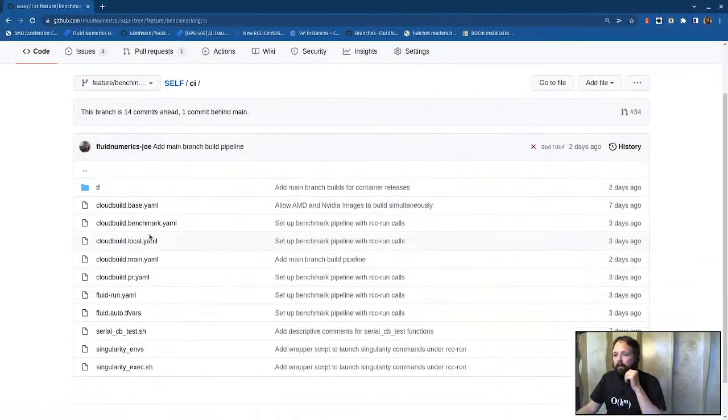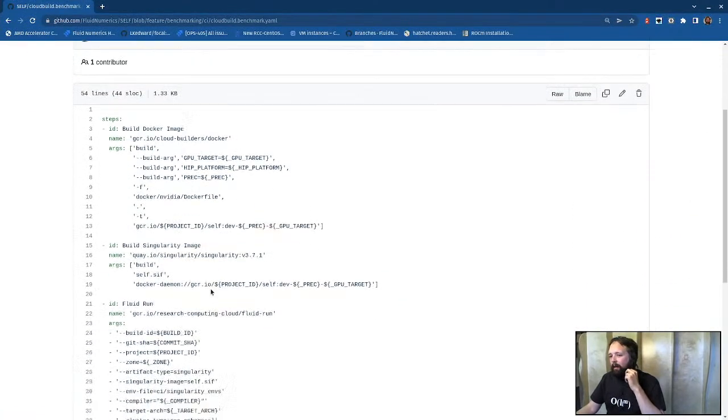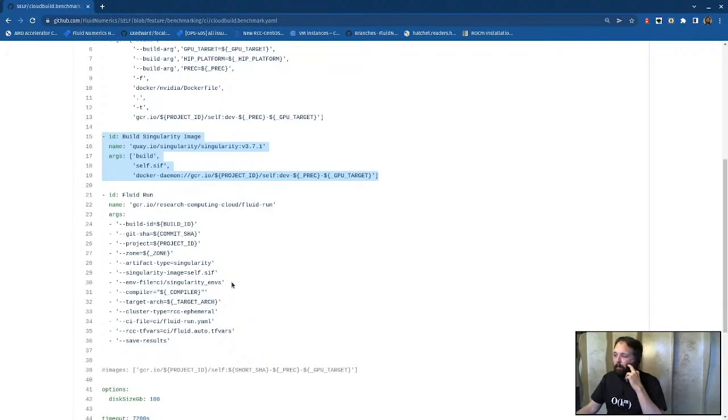We've got a new build pipeline coming in. It's going to do the same thing. It's going to make a Docker image. We're going to convert it to a Singularity image, which will get posted to another container registry. So the idea being, as we produce these artifacts, these become available to folks who want to run Self without having to worry about building it.